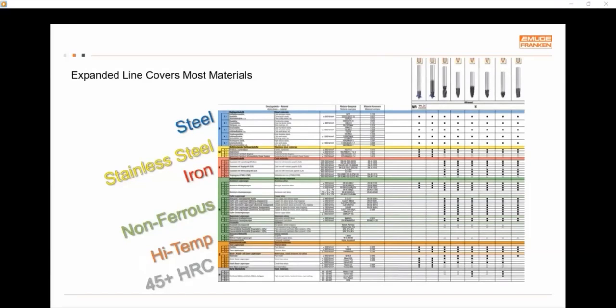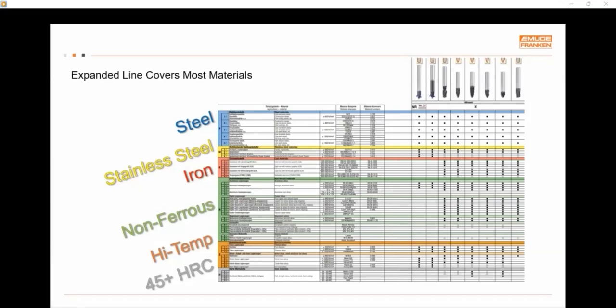The multi-flute designs aren't going to cut your aluminums and your plastics and stuff like that all that well, but that's where we have the lower flute count tools, and vice versa. The multi-flute tools are going to cut your higher hardness materials, the 45 to 60 Rockwell materials, where the regular 3-flute tools are going to cut them, but not as well.